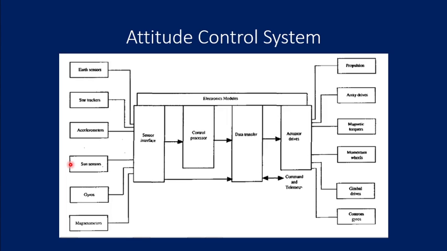Fourth type of sensors that are being used are sun sensors. So it is a navigational instrument used by spacecraft to detect the position of the sun. So we all know that Earth revolves around the sun, and it is necessary for a spacecraft to know the position of the sun in order to know where exactly the Earth is located in the solar system. Next type of sensor that are used are gyros.